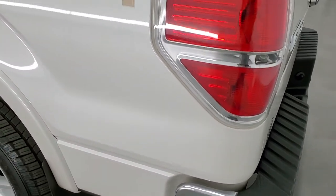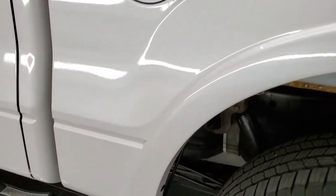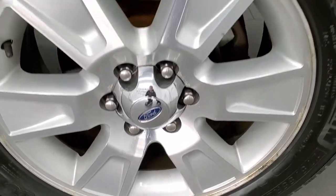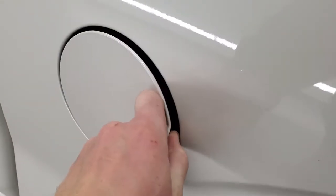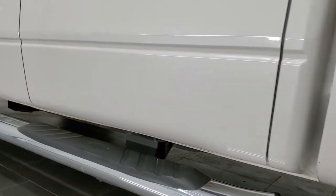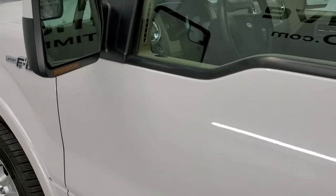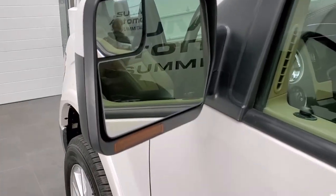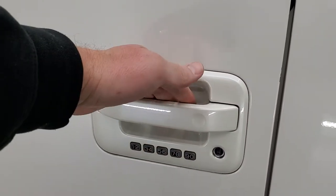As you go down the driver's side, it's just as clean as the passenger side — no dents or dings on the box. The back rim on this side is in really nice shape, probably the nicest of the bunch. It does have the capless fuel fill and this is an E85 compatible vehicle. The lower rockers on this side look pretty good — not perfect but pretty good. It has heated power folding mirrors with blind spot monitor and blinkers, and it does have the door code entry — we have the code for that.